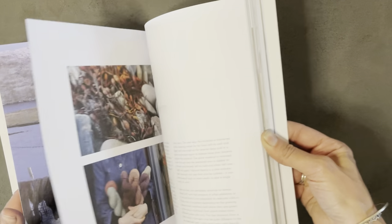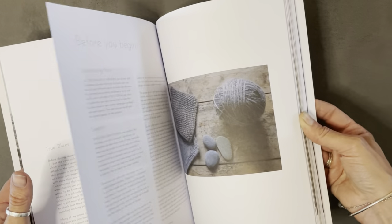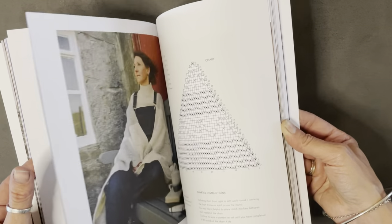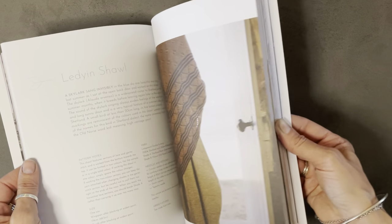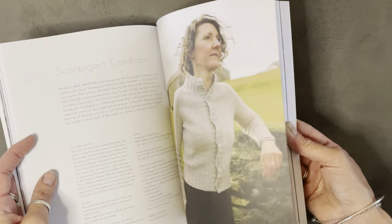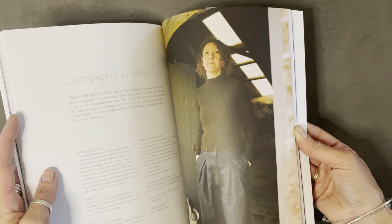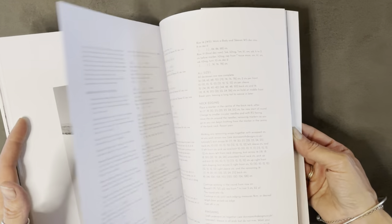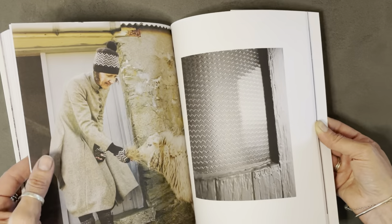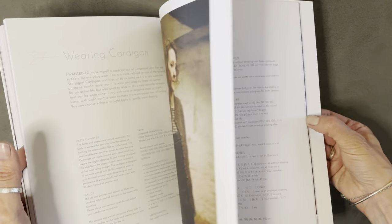The book has a range of accessories — a cowl, a scarf, a hat, and mitts — plus two jumpers and two cardigans. There's also a story about the background of my business, the background of the yarn, a bit about natural dyeing, and guidance on what you need to start your projects, including swatching and things like that. Then we've got the patterns.